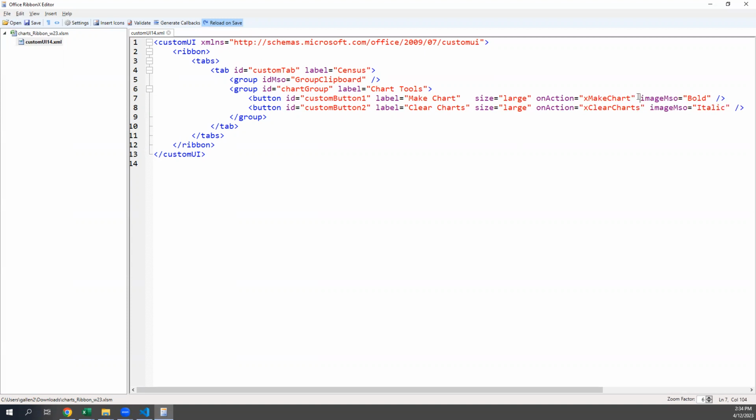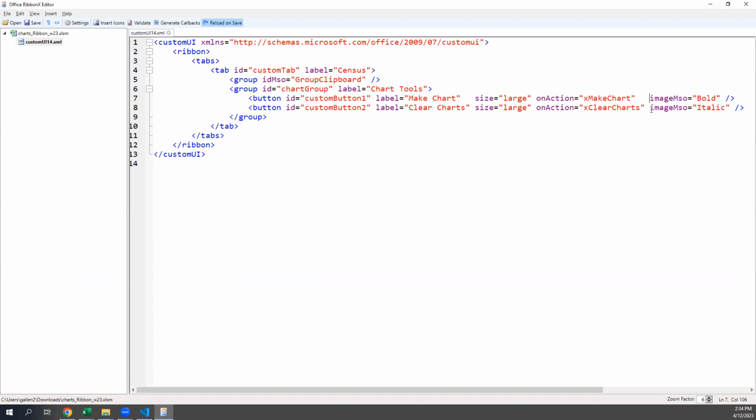Okay, now this next one here is image MSO. Anytime you see the MSO in this environment, it stands for Microsoft Office. And so it's saying there are some images that are pre-built that you can just hook up to and use, if only you knew what they were called. But I think this is a pretty good place. Let's go ahead and pause right here.